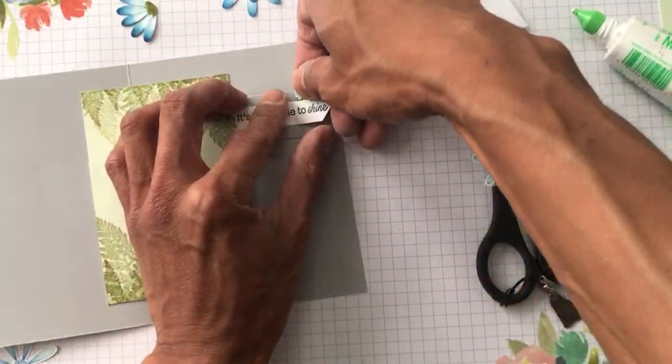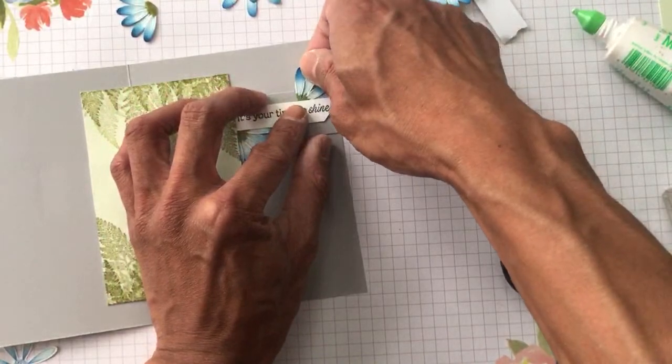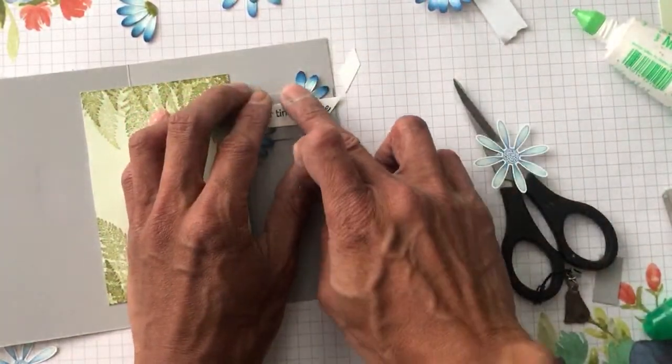Hmm? You got them stamped in blueberry bushel. You stamped in barmy blue, didn't you? Yeah, no, it's fine.